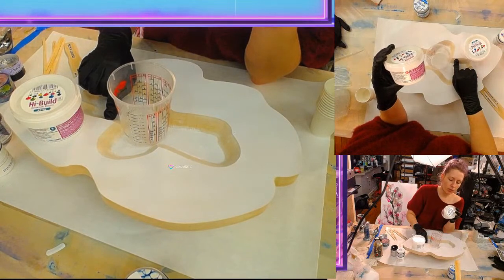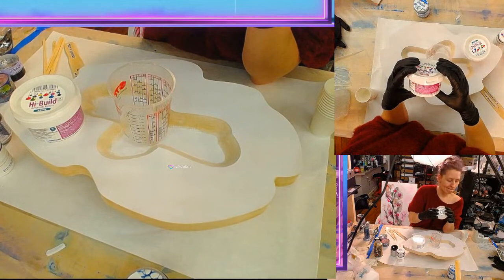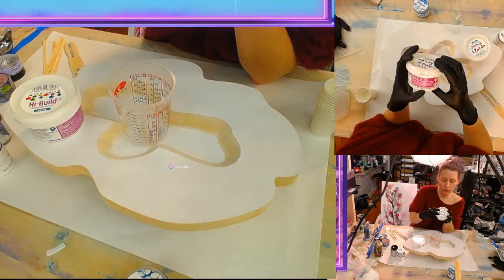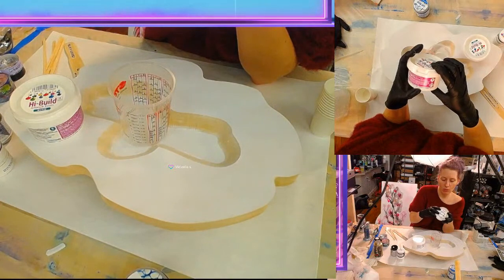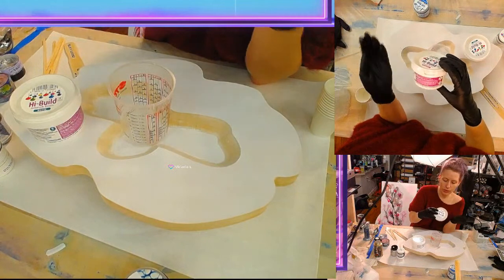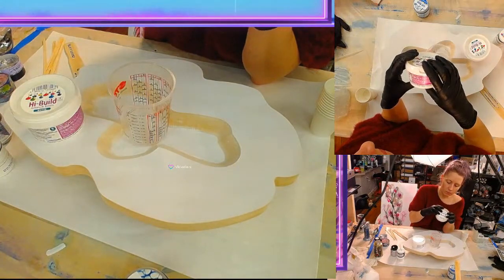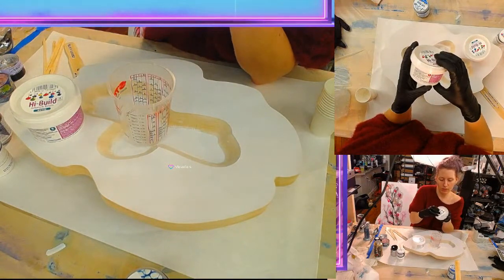Successive layers are possible after 20 minutes. That's bananas. This product is UV stabilized to prevent premature yellowing. It's a 1-to-1 mix. You can also measure it by weight, 1 by 0.9. So resin would be the 1 and 0.9 would be the hardener, but we're going to do by volume. And it has safety information and where you can reach out to them.